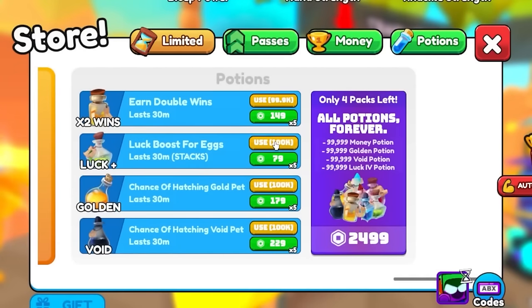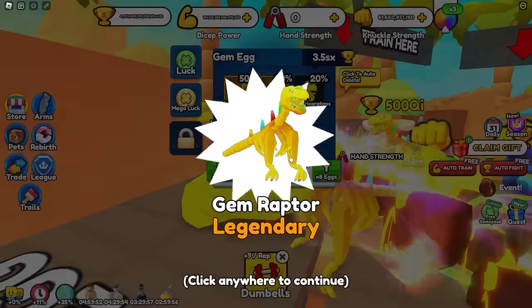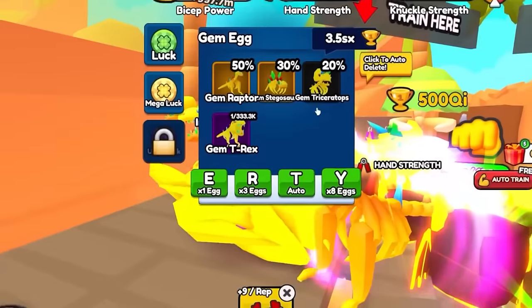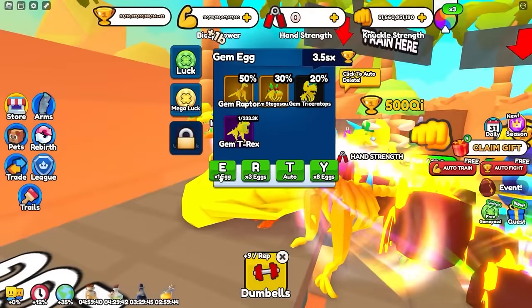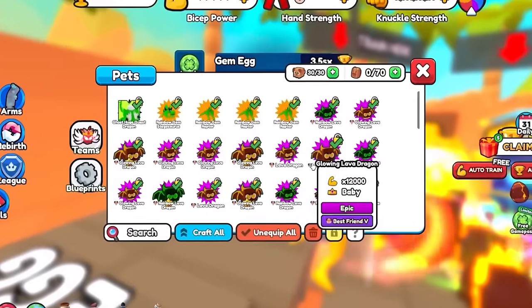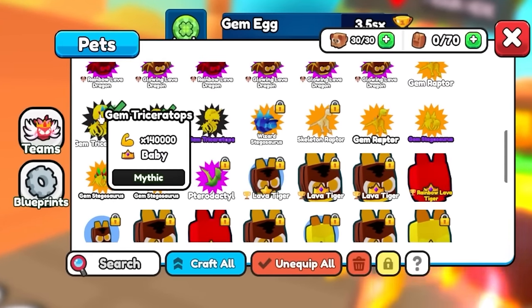I mean, go and chuck on days worth of double wins, a bunch of luck, a bunch of golden, a bunch of voids, and so now we have the highest chance of getting something great, which, that's not great. We have a few more eggs. We need the Gym Triceratops. We actually, yes, we need, I believe it is, actually, that should be it. Just one more is all we needed, but if we can enchant that to a huge, then we'll be chilling because now we have three. Oh, we have two voids. Can I get a third void one?